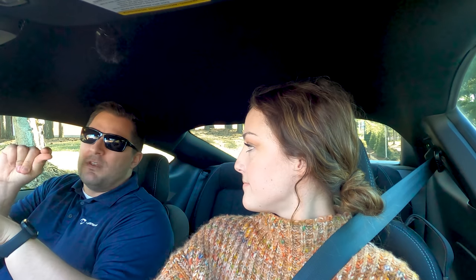Here's the thing: this is nerve-wracking because you're on a steep hill, but it's no different than what you were doing just back then. I don't want you to treat it any differently. Let your foot off the clutch slowly. The second you feel the slightest thing moving, move your foot over to the gas and keep that. It's no different. It just happens to be on a hill.